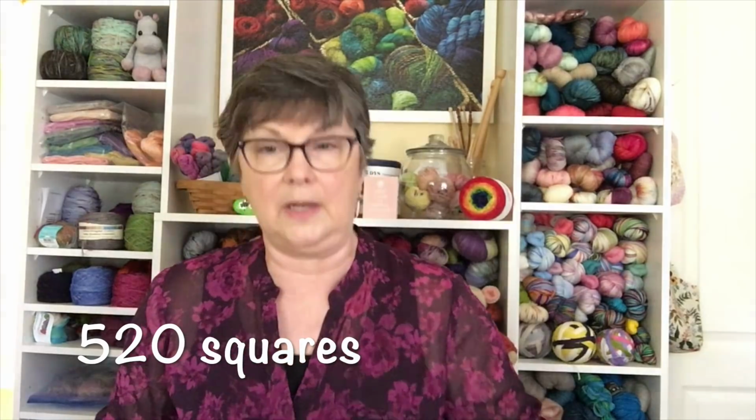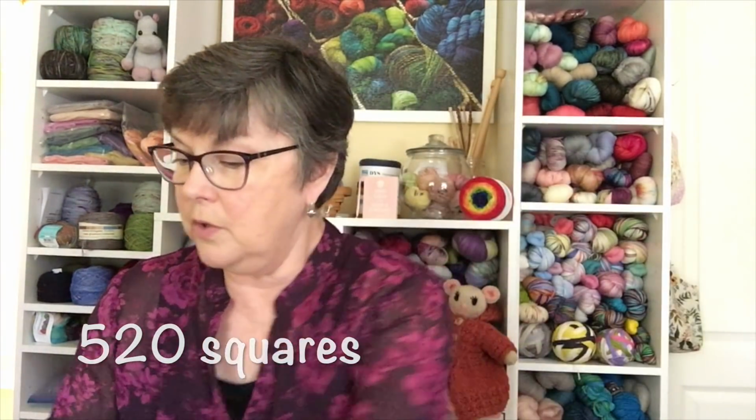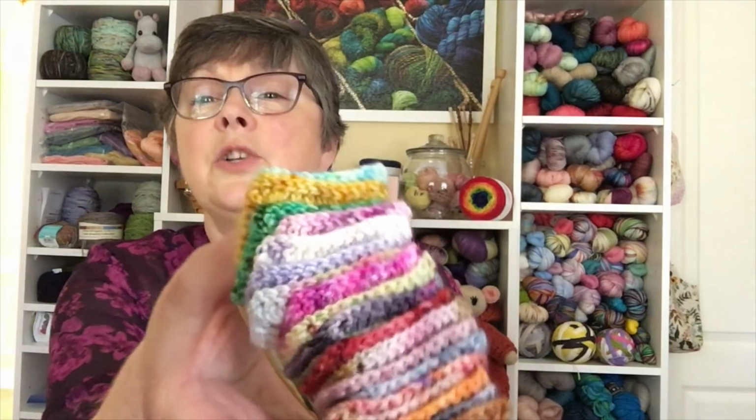Well, the first one is my Battenberg blanket, which is a crochet blanket, and I've been working on that quite a bit. I am up to, I'll put the number here because I don't remember now, I think it's in the 500s in the number of little squares that I have. And I have crocheted 20 more of the natural color one and 20 more different squares to add to this.